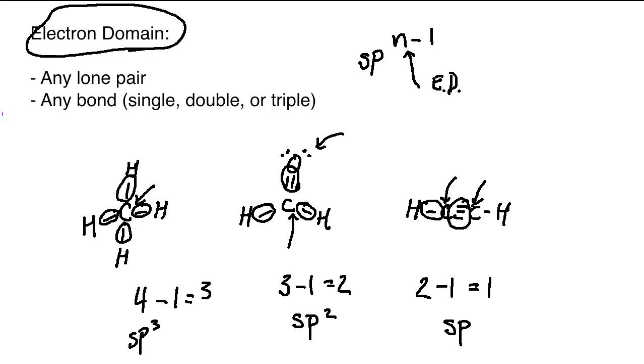Now I do want to bring up one other example here, as I mentioned. And the oxygen, before we forget. So the oxygen here, how many electron domains are around the oxygen? Well, I've got a lone pair, that's 1. I've got another lone pair, that's 2. And then the oxygen is involved in the triple bond, so that's 3. So 3 minus 1 is 2, so this oxygen would also be sp². So we could say that this carbon-oxygen bond is an sp² bond, because they're both sp² hybridized.